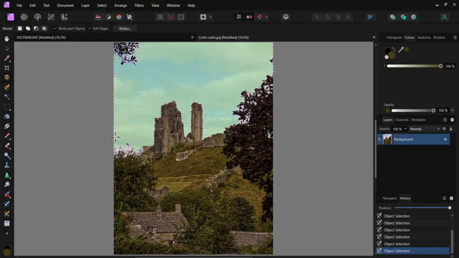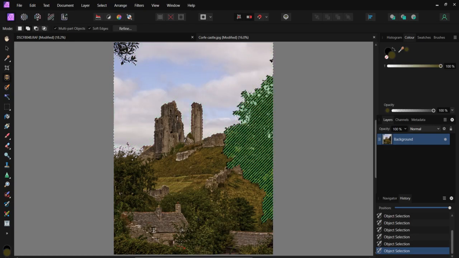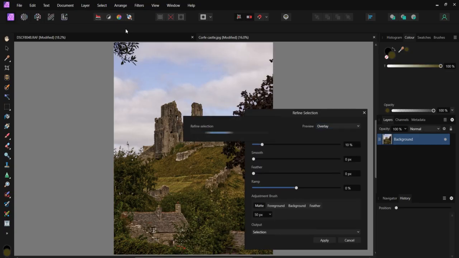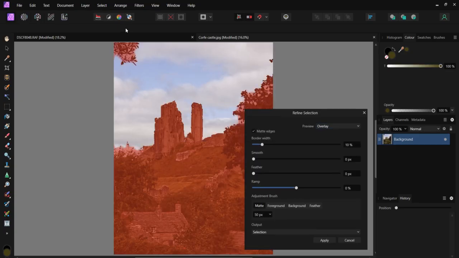So we've selected most of the sky, but as you can see, it is not selected in between the leaves and branches. To take this one step further, we can refine our selection. Click the Refine button. It's now created a mask of the areas that haven't been selected, but we want to select the areas of sky between the leaves and branches.